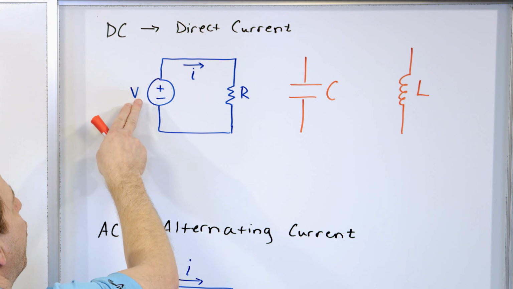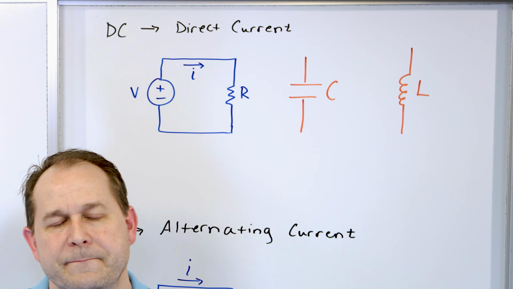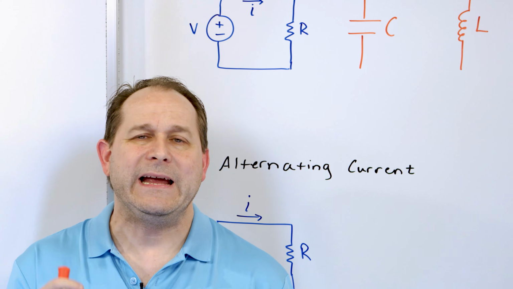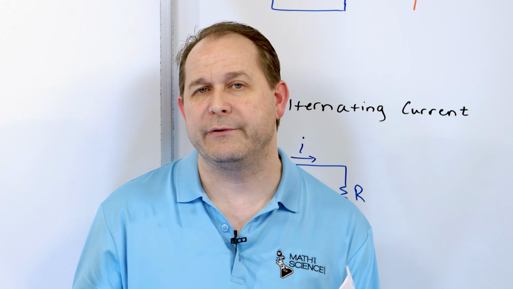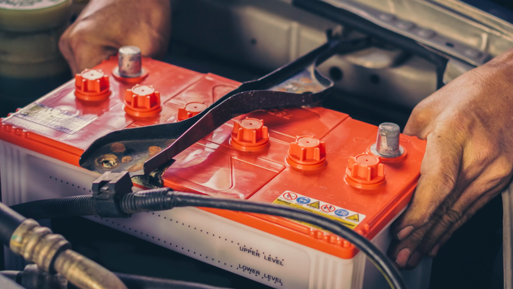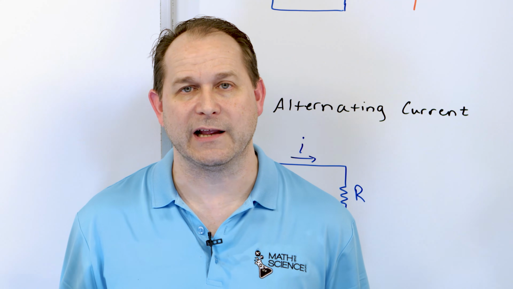Now, in a direct current, what generates the voltage source? The most common thing is a battery. Any common battery you see around the house, from the very small ones that we have in little remote controls, all the way up to very large batteries that you might see in a regular car, a 12-volt battery, or a very high voltage battery in an electric vehicle.